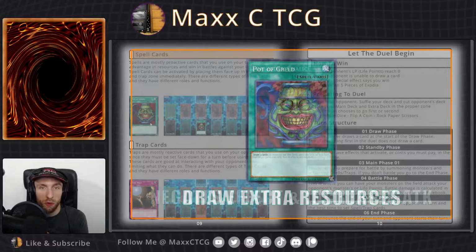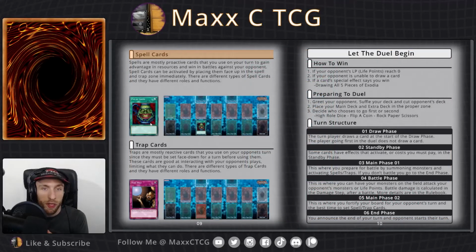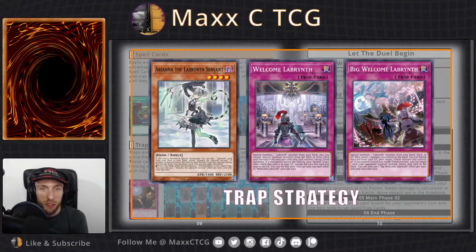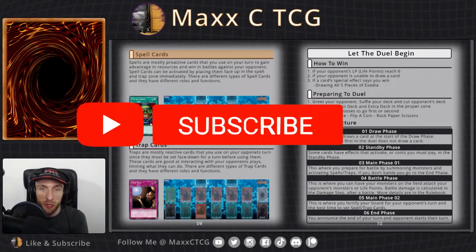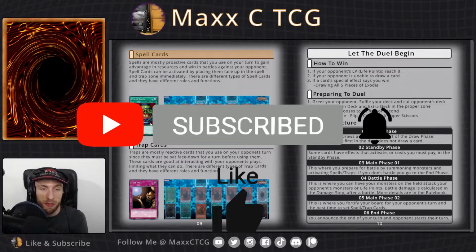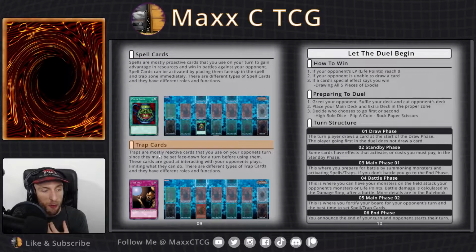They can also lower a monster's attack points, negate effects. They're really quite diverse and probably one of the best cards in the game. And there are some decks in modern Yu-Gi-Oh! that focus more on spell cards than they do monsters, and some decks that focus more on traps than they do monsters. But usually monsters are the key component, and spells are usually the second best, if not some of the most powerful in the game. And now we'll move on to trap cards.